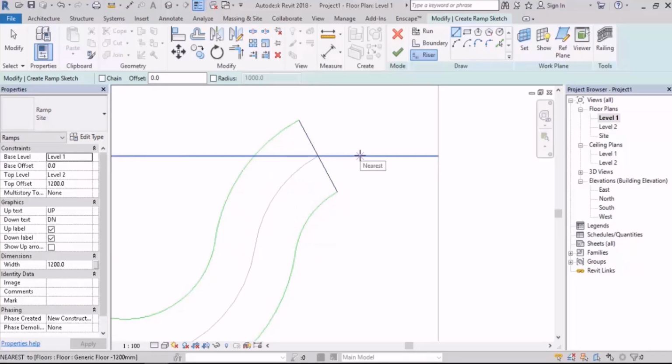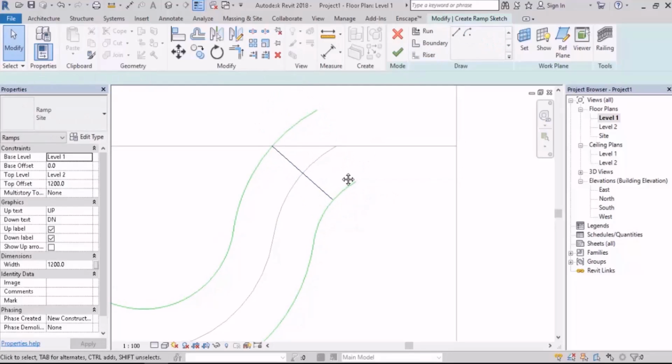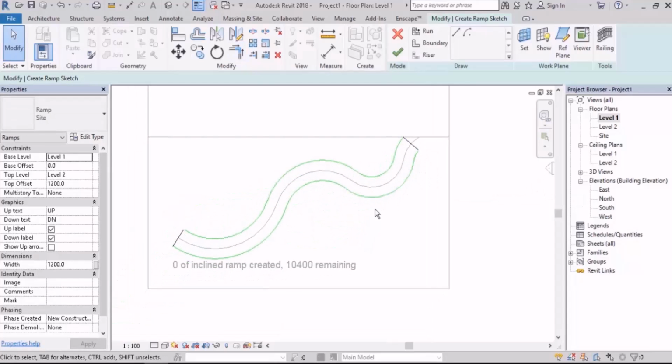Either make it this way or cut it from a little back. Alright, just like this. And then you can adjust your floor. I will do it later. So this is our ramp. Now we also calculated the slope. Now finish.